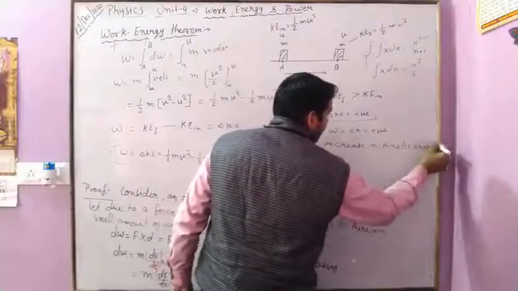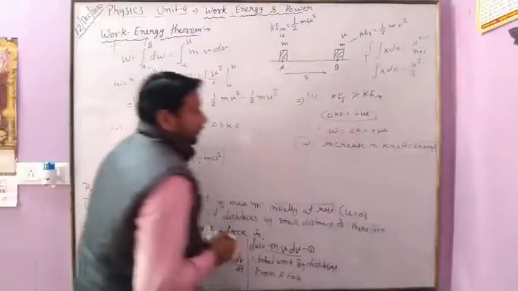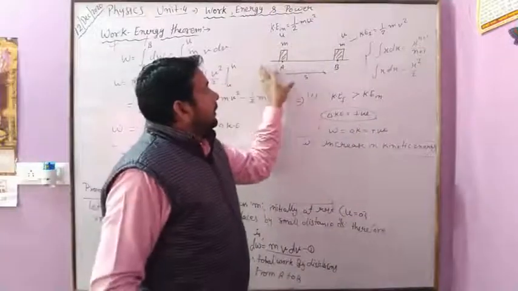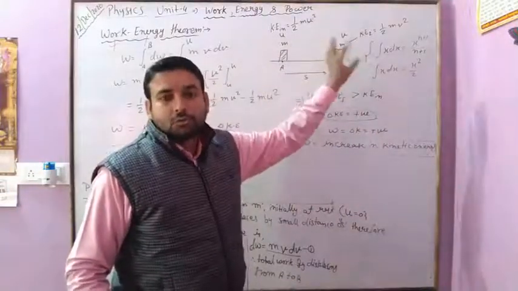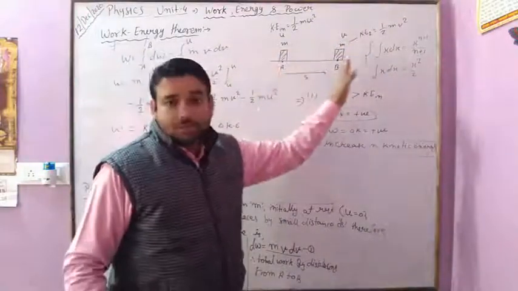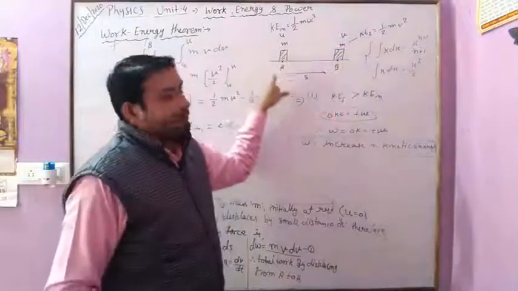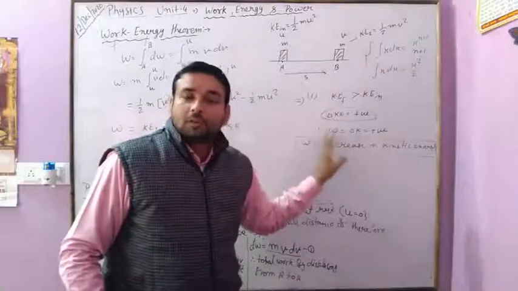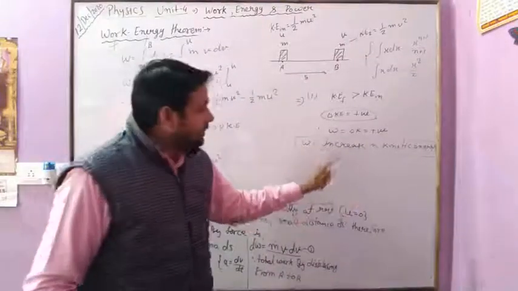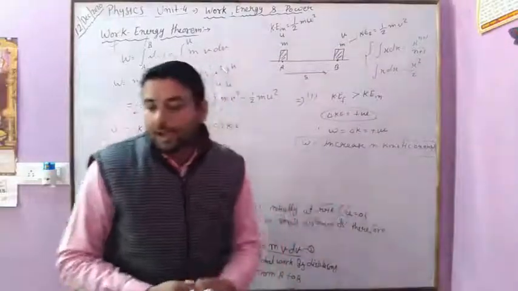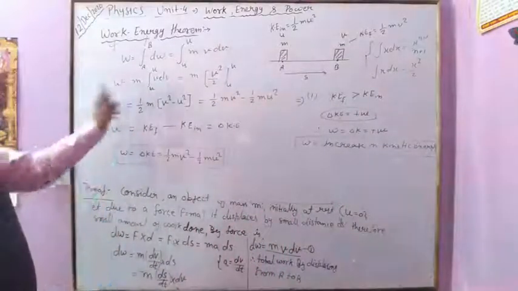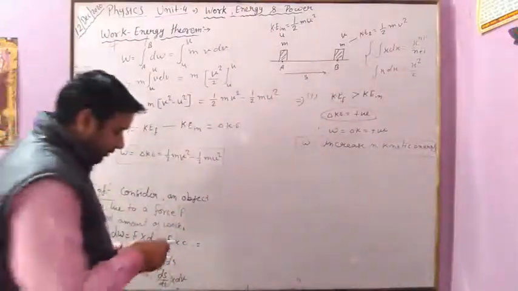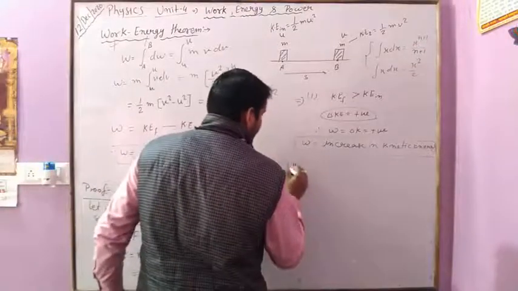Okay, this is our first situation when the vehicle is at rest and by applying a force it gets a velocity v. So we observe here the final kinetic energy is maximum in comparison to the initial kinetic energy. So the change in kinetic energy gives the result the work done is positive, which gives an idea that increase in kinetic energy by doing work applying that force.